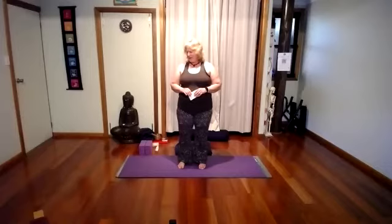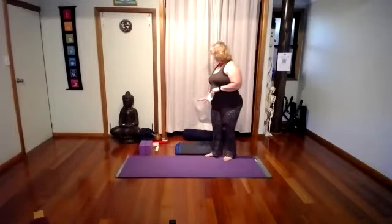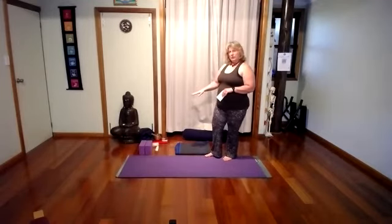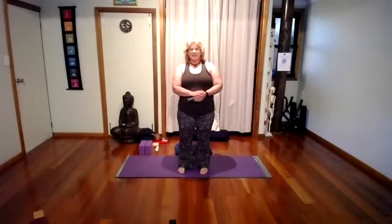And today we're going to possibly need something to sit on for some forward bending. So blanket or a cushion, maybe a block. We'll be doing a little bit of balance, standing balance, reaching for the floor, maybe a strap. So anything you're not comfortable doing, please don't do. Listen to your body and enjoy what you do enjoy doing.